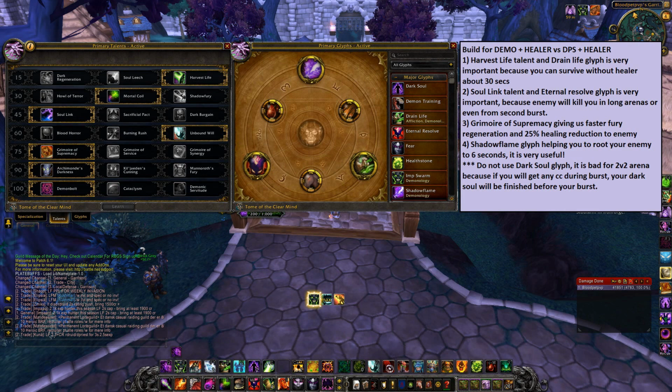I'm also using the Soul Link talent and Internal Resolve glyph, because they give me 30% damage reduction. It is also very important, because if I had no such glyph and talents, somebody like a warrior or rogue could kill me without bursting.